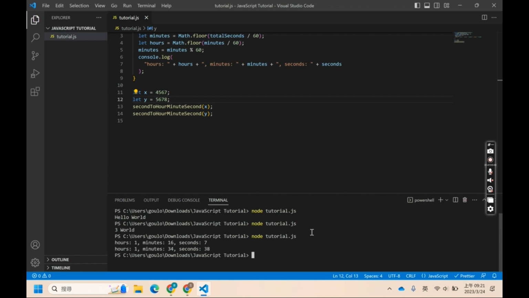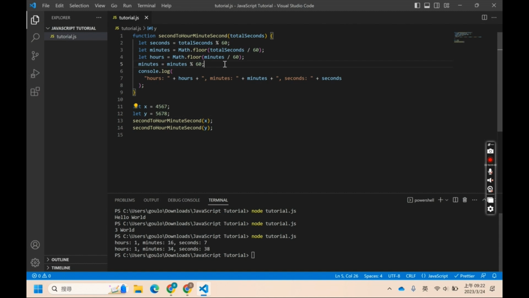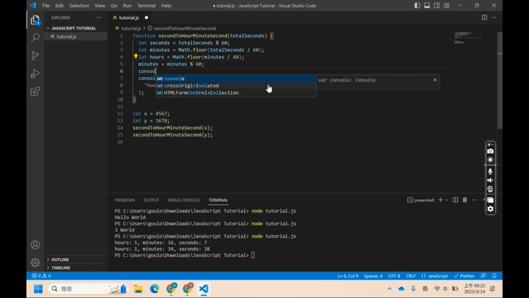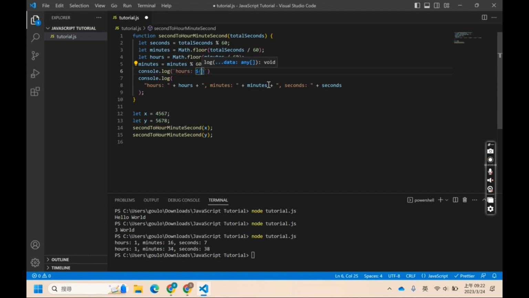If you think adding many variables is not convenient, we can use a template literal. A template literal is a string, but the string contains some variables. So we can use a template literal to represent this line of code. To use it, we do not use quotes, but a pair of backticks. And we use a $ sign and a pair of curly braces to wrap the variables.